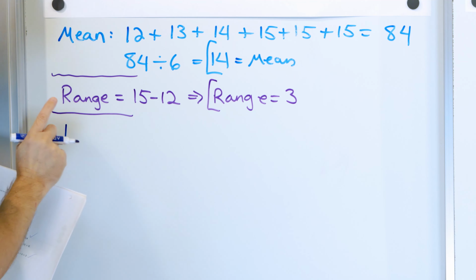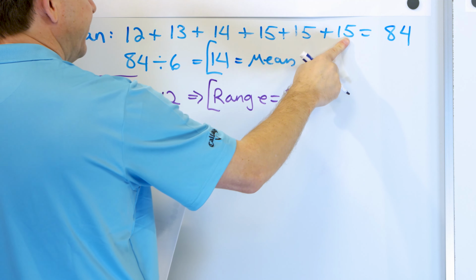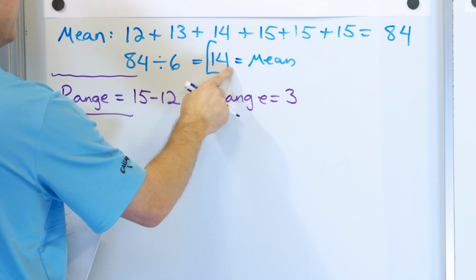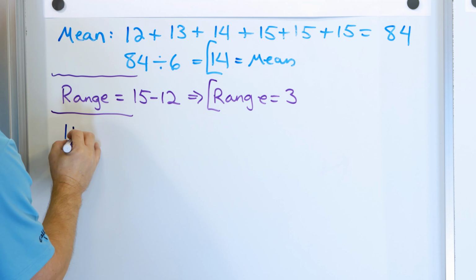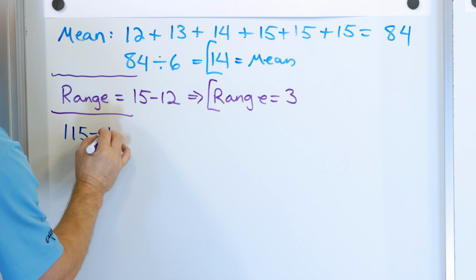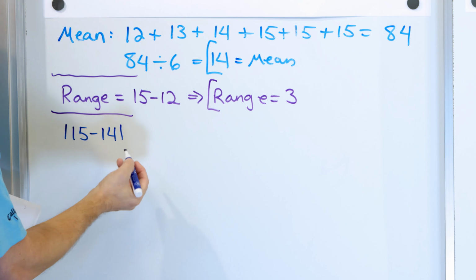Just take each point in turn, in this case 15, and then we're going to subtract away whatever the mean is. That tells me how far away that point is. 15 minus 14 is just 1. Take the absolute value, you just get 1. You have another point at 15, exactly the same thing, 15 minus 14, and you just get 1. You have a third point, 15 minus 14, and you still get 1. So that takes care of all these.